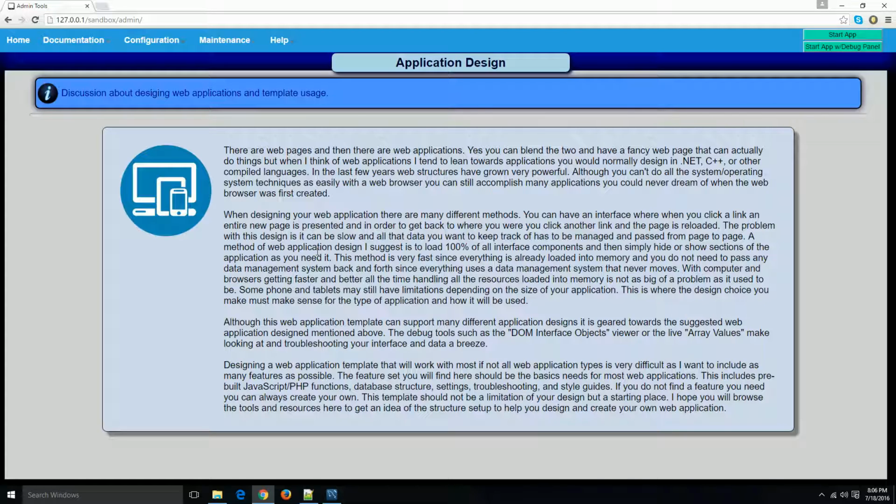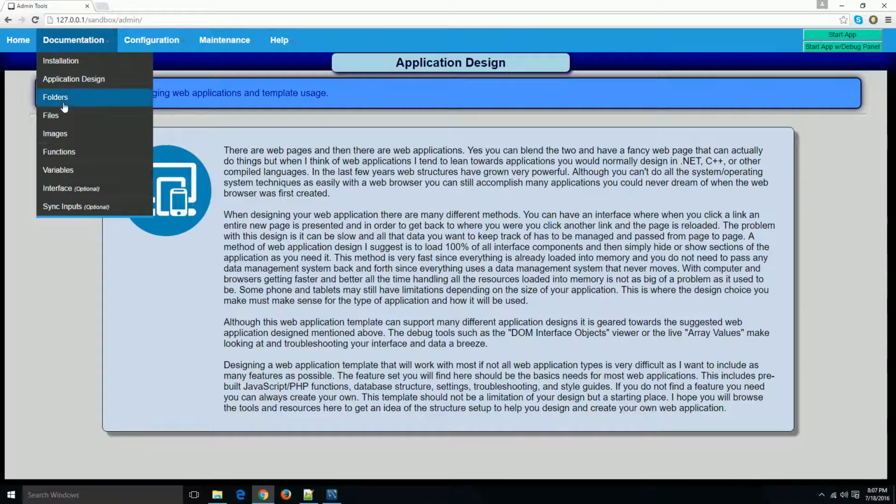One thing I suggest is actually loading all the interface components and just hiding or showing what you're not using at that time, but leaving them all in memory. The old school way of doing web documentation was you click a link, it takes you to a page. You click another link, it takes you to another page. The problem with that in application design is you may have a lot of data that you have to migrate from page to page to page. If you just hide and show interface components, you never have to manipulate that data and move it over anywhere. It's always there to use in your application. And that kind of just talks about that here.